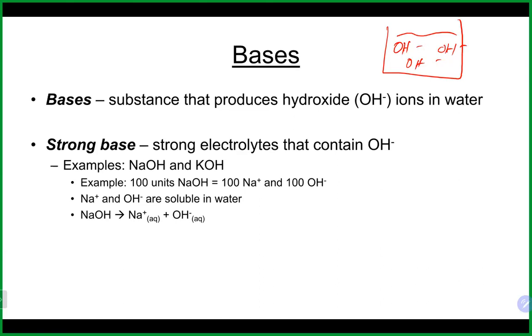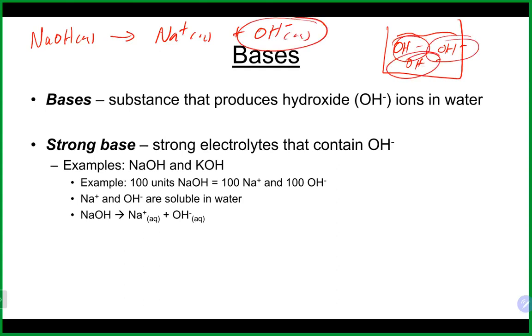A lot of strong bases are strong electrolytes, which means they also 100% break apart. So if you have something like sodium hydroxide, which is a strong base in solution, it will completely break apart into sodium ions and hydroxide ions. So once again, in this solution, you will generate a lot of hydroxide really, really quickly, and it will make it basic. It will affect the pH and make it basic as well. You would have none of the NaOH units still together. It will completely have broken apart in that particular case.